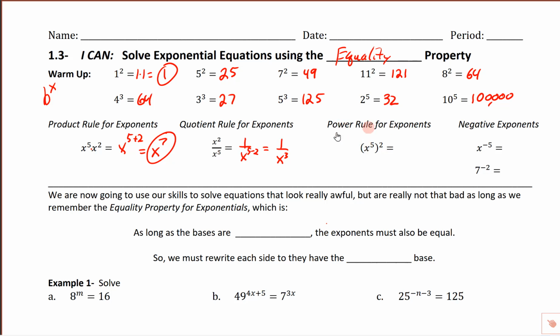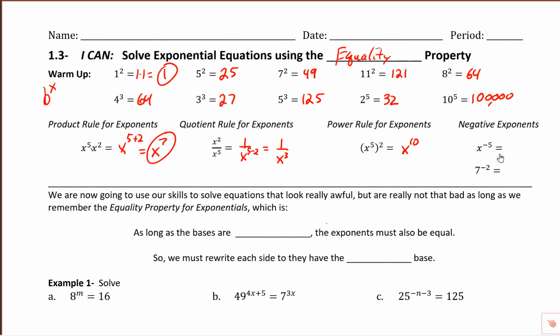And this next rule is going to be really important for today. This is the power property, power rule for exponents. If I have a power raised to another power, an exponent raised to another exponent, what we do is we multiply those exponents. So this is going to be x to the 10th right here. So you'll notice we use the same exponents in each one of these examples, but because of where they were, we end up with a different answer because here we're multiplying, so we add the exponents. Here we're dividing, so we subtract them. Here we're raising a power to a power, so we multiply those.